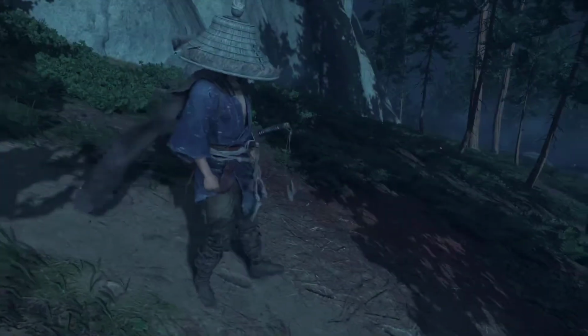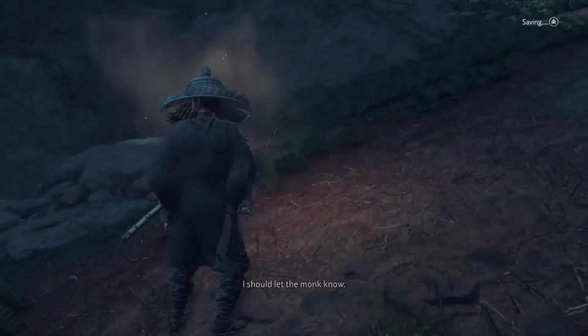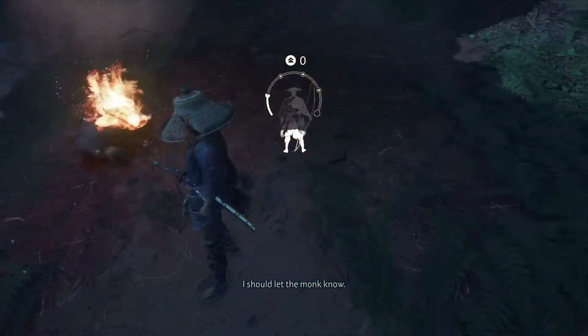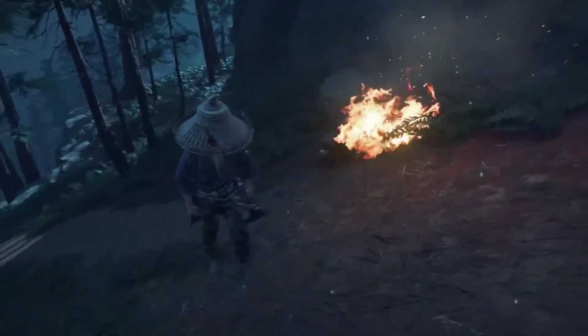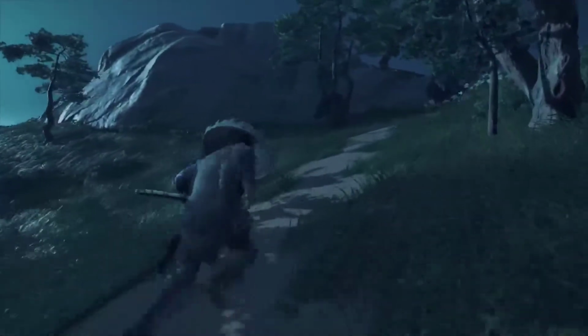Okay, I get that, but why do his footprints just disappear? Doesn't really make any sense, does it? Oh. Found him. There he is. I should let the monk know. I'm not sure if just lighting a body on fire is enough to effectively burn a body. But whatever. What do I know? I'm not a biologist. I just feel like a body probably doesn't burn hot enough to cremate itself.